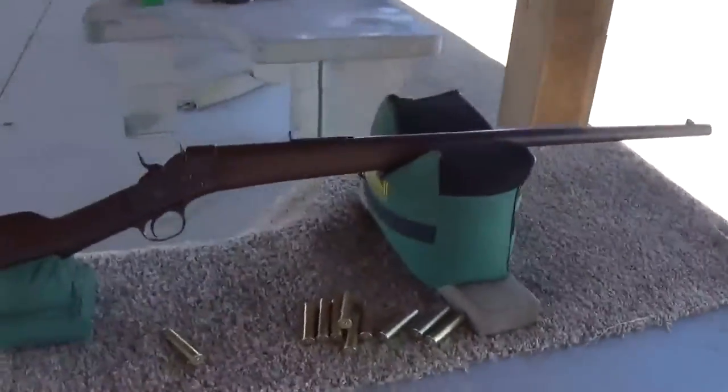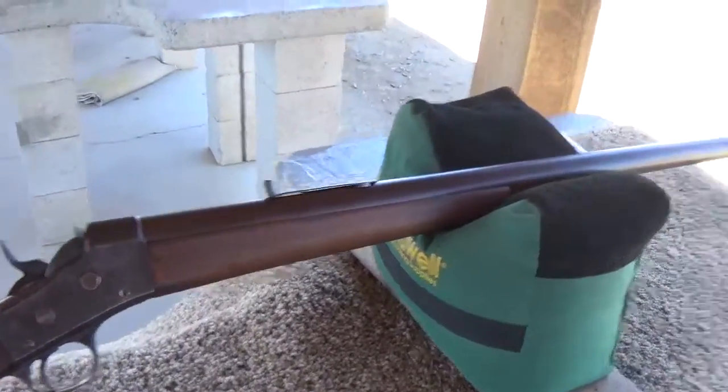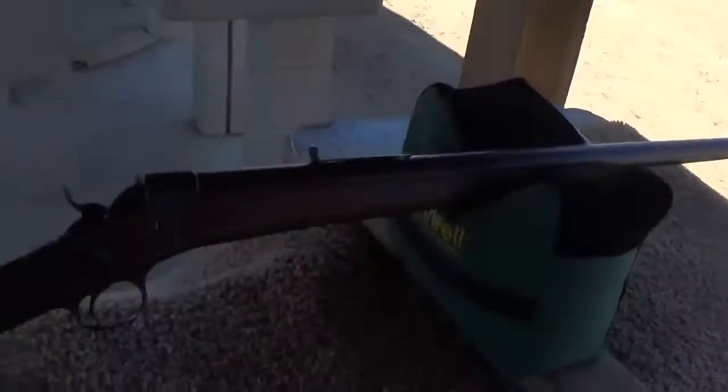This here is an 18 Remington rolling block, single shot.